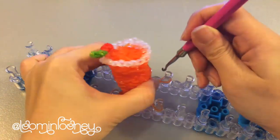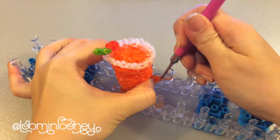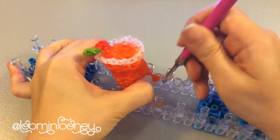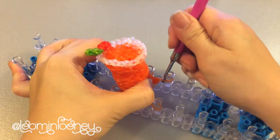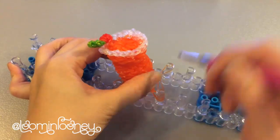So to close this, we're going to start on this peg, but first we go to the one across. Put your hook through and pick up the lower band of the 2 from inside, and bring that up and over here to your starting peg.